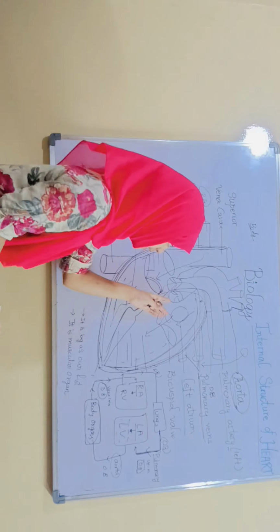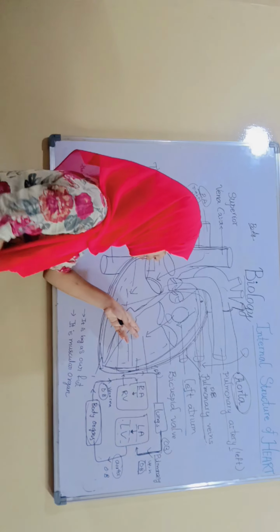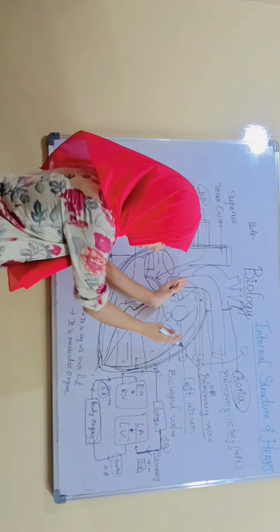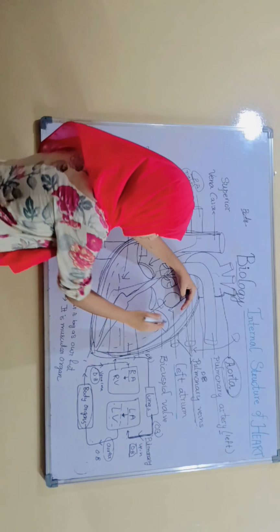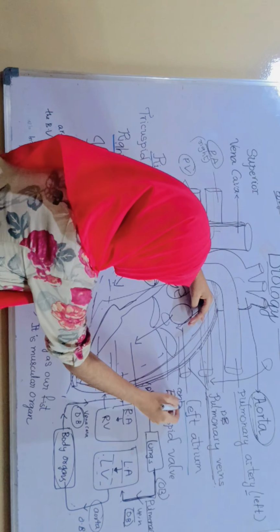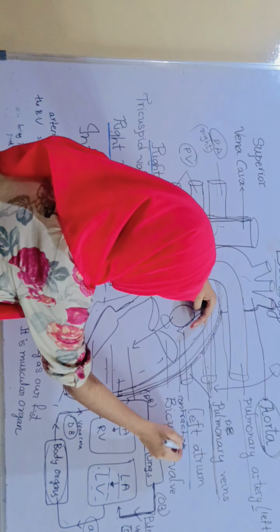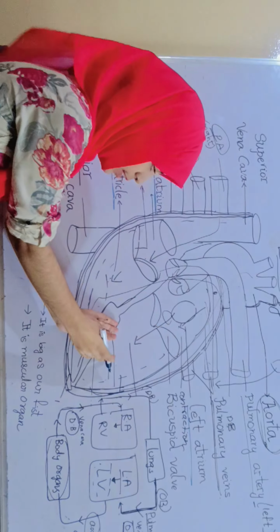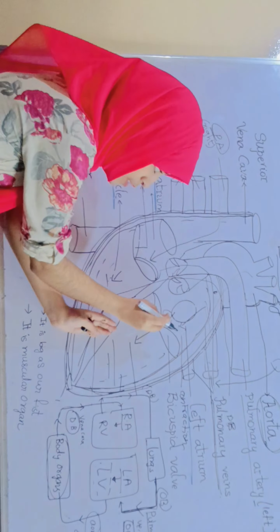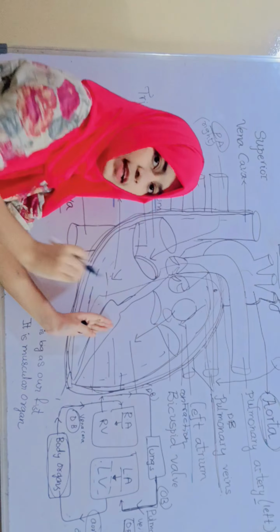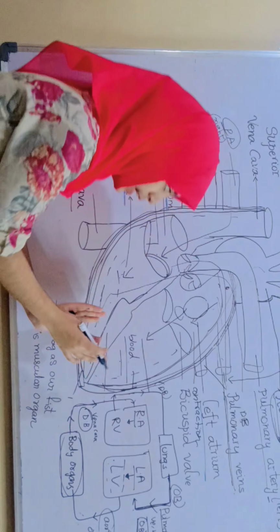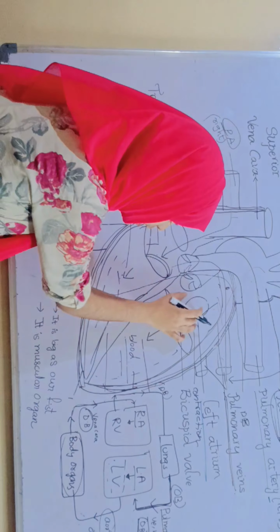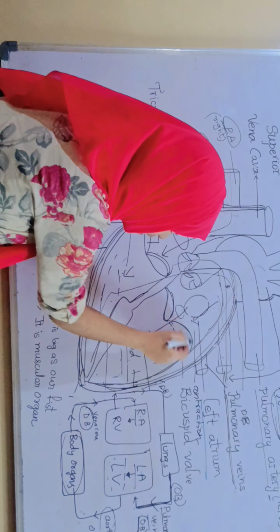One contraction and relaxation of atria and ventricles: contraction means when the atrium is filled with blood, it pushes the blood into ventricle. This is called contraction. And after giving blood to the ventricle, it relaxes. So that is relaxation of atria. When ventricles are filled with blood, it is called contraction. Again it pushes the blood to the atria through bicuspid valve.